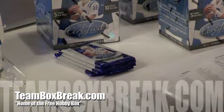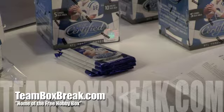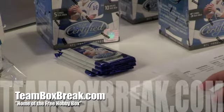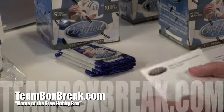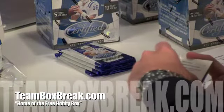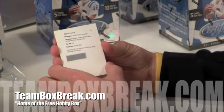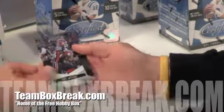Let's see, rookie fabric of the game, 29, Charlie Joyner, fabric of the game. Rookie fabric of the game. Whew. Number 29 is actually Ryan Matthews. Come on now. Ryan Matthews, who owns the Chargers? Tadkerson, too. So you got a Ryan Matthews rookie fabric of the game jersey number signature. That's a nice pull. There you go.